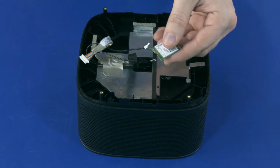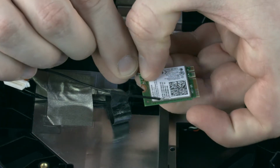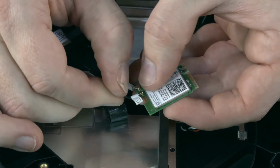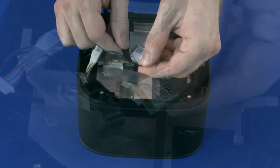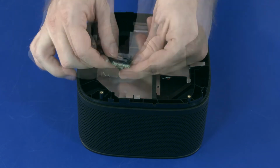Replacement. Reconnect the wireless LAN cables to the wireless LAN module. Caution: use care when connecting the wireless antenna cables to the system board. Damaged cables or connectors can degrade performance. Replace the tape that secures the wireless LAN antenna cables to the wireless LAN module.